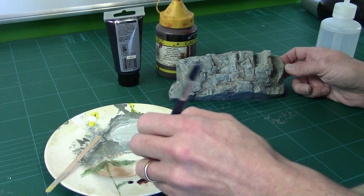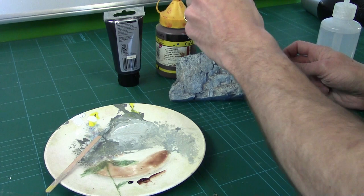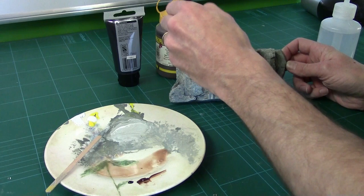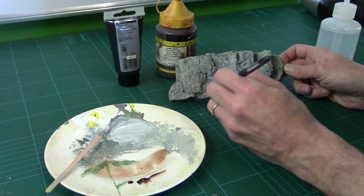Right, so give a quick wash into there. Now there's no flow aid in this, I'm using the water to carry it, which means obviously I've got to do a bit of work and move it around to where I want it. But it's no biggie. I'm just grabbing a little bit of stain, if you want. Not enough to really do the cracks that much, but enough. So it's coming together.